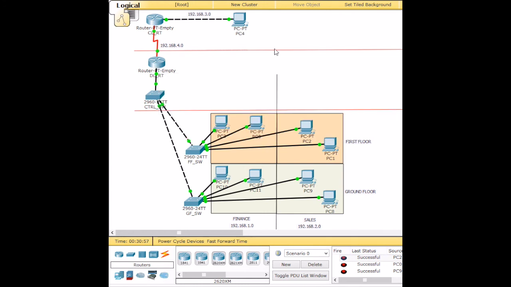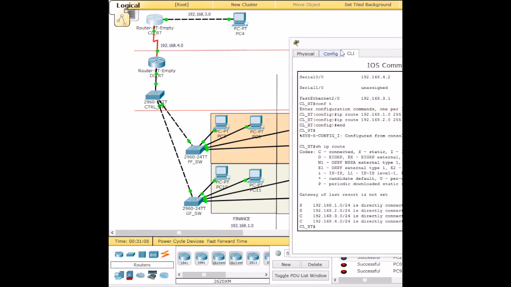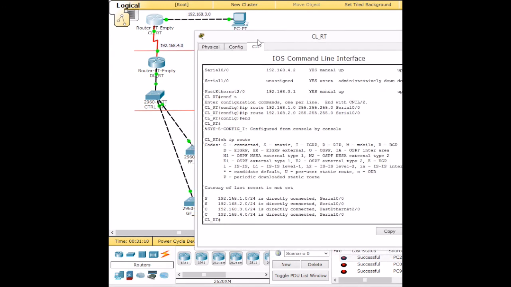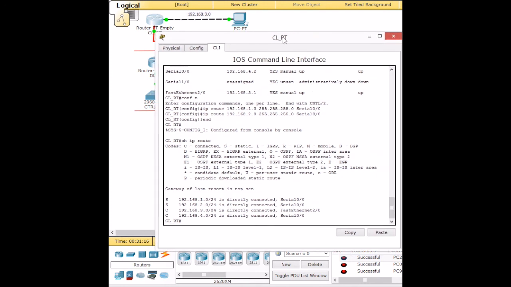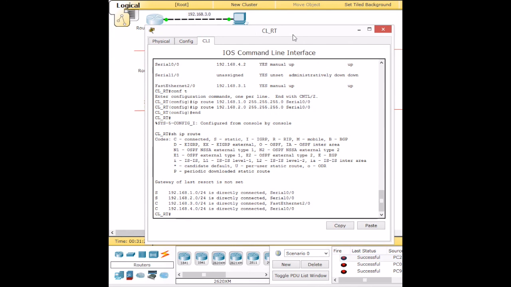The problem with static route configuration is that as the network grows, the static routes will have to consider all possible networks and all possible routes. That can become a tricky task. For that reason, we have dynamic routes, which we will see in a much later video.